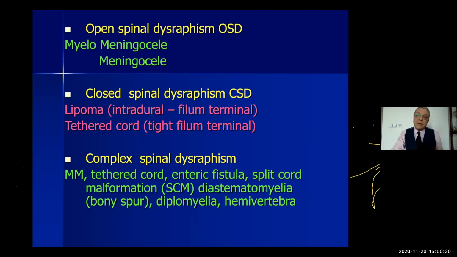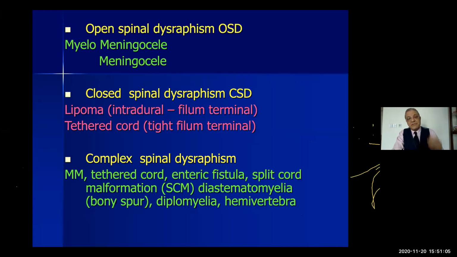Then closed spinal dysraphism. As I just mentioned, you don't find one malformation, one symptom, or one associated finding. We might find lipoma, whether it is intradural or close to the filum terminale. We might find it subcutaneous, dipping into the spinal canal. Tethered cord is a special entity, and I would include this in my case presentation by the end of this. Tethered cord is a very important item because it pulls upon the spinal cord and keeps it at a lower level, which definitely will affect its neurological function.